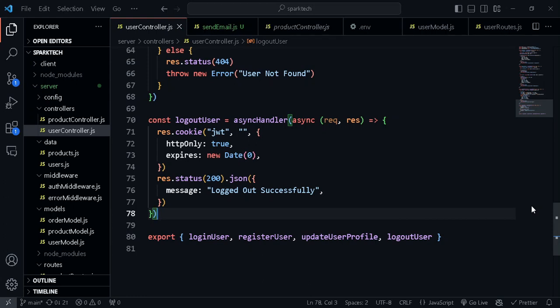So today we will be building a feature such that if the user forgets the password, we will be sending a reset URL to the user through his or her email, such that when the user clicks on that email, it will take the user to the page where the user can reset the password, and we are going to update that credentials in the database as well. And we are going to keep a maximum limit of like 10 minutes, such that the user will have to reset the password within that.